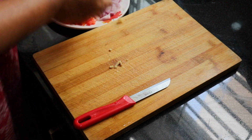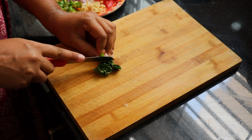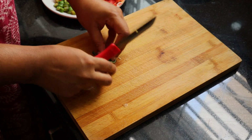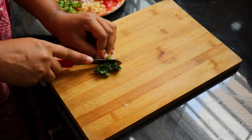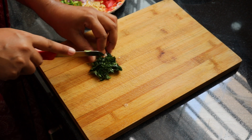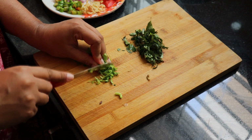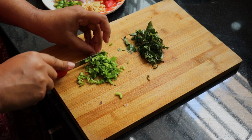And after that I'm going to chop some green chilies. Here I'm chopping some curry leaves. Yes, you guessed correct, because what people do, like they just throw the curry leaf from the curry, and it is so nutritious and I just don't want it. You can notice that after adding the curry leaves chopped in the curry, it will just get mixed with the curry and you don't even feel to throw the curry leaves and you just eat it. Mostly when I cook at home for myself and my husband, I definitely chop the curry leaves and add it in my curries or gravies, anything, so that I can eat and fully consume the curry leaves.